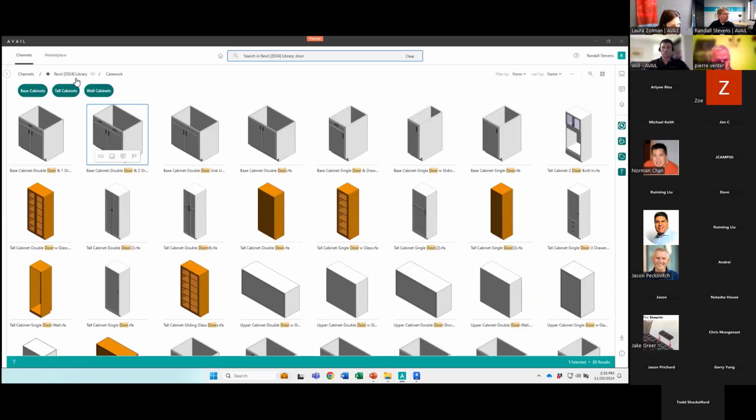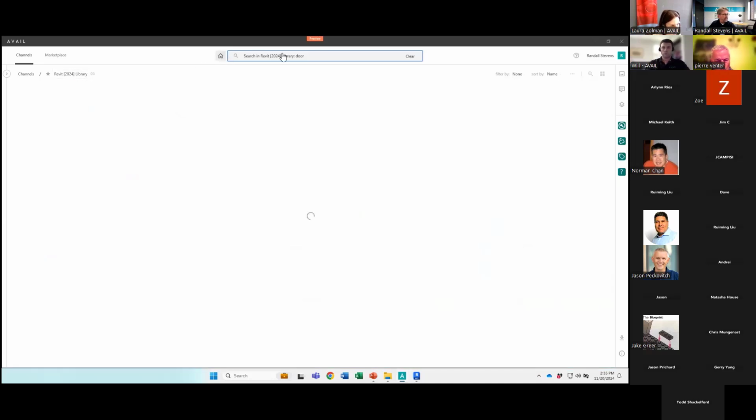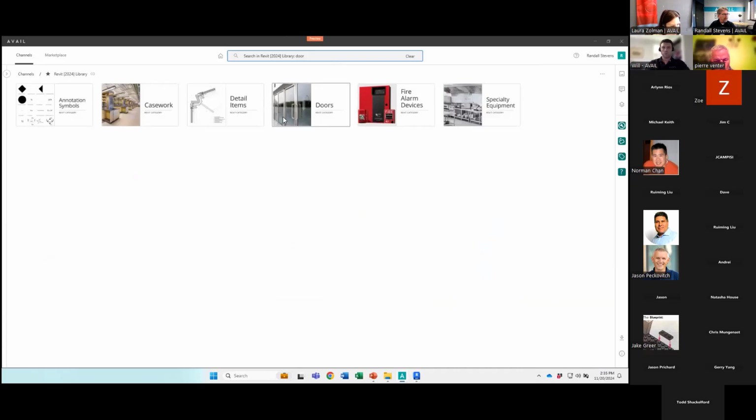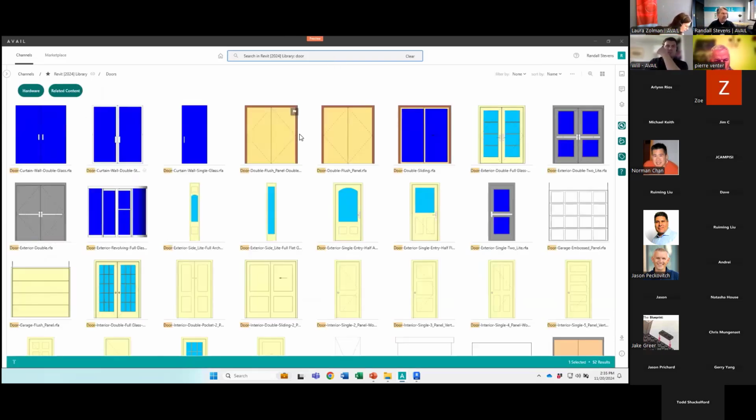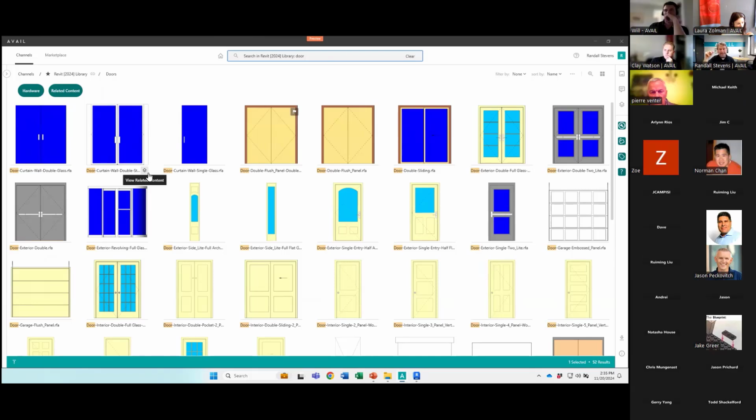All right, so let me go back now to this doors example, and I'm actually going to use this to show you this related content feature. So over here on the right-hand side, there's a new icon. If you're used to seeing Avail, you'll see a new icon for this related content view. And you'll notice on certain pieces of content, that icon's going to show up. That icon is the related content signifier, which means that piece of that file has other information connected to it.